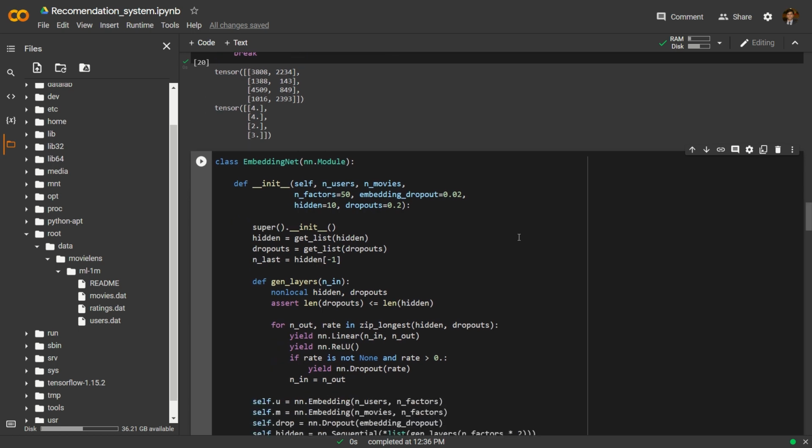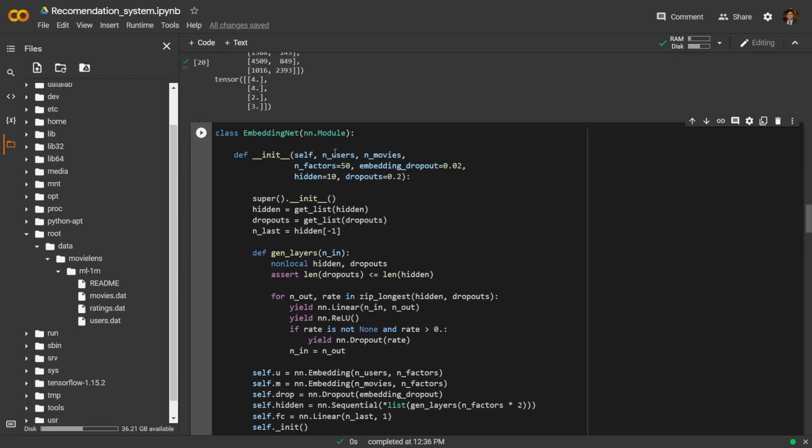So we do this embedding net. We use a deep learning model that is going to perform embeddings, and it takes all these arguments or parameters as input, where n users is the number of unique users, and n movies determines the number of unique movies that we have. Then n factor is the number of columns in the entire embedding, right?